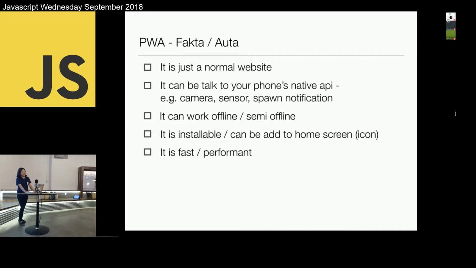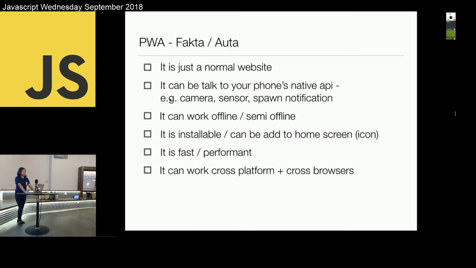Yes, okay, it actually depends. It's not necessarily fast. Normally when you hear PWA talks, people will say PWA is fast. It can be fast, but as developers, we can always do something that makes our web slow like hell. So it depends on how we do that. And it can work cross-platform plus cross-browser.